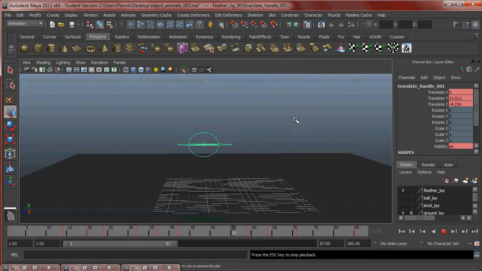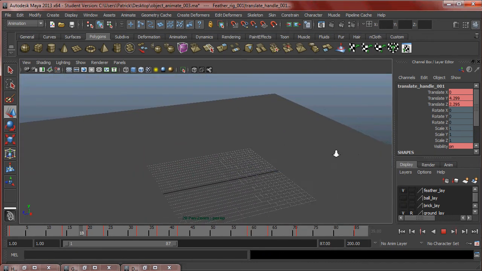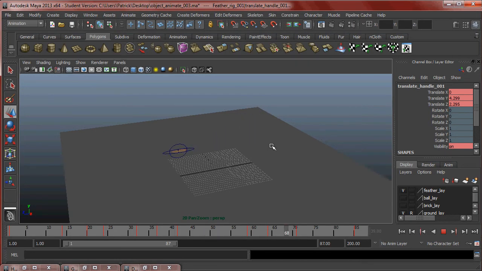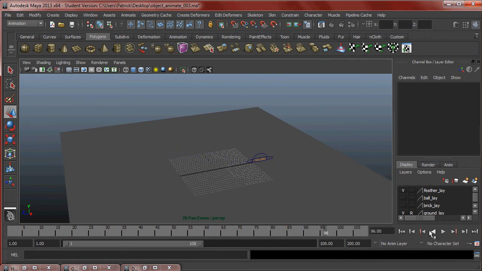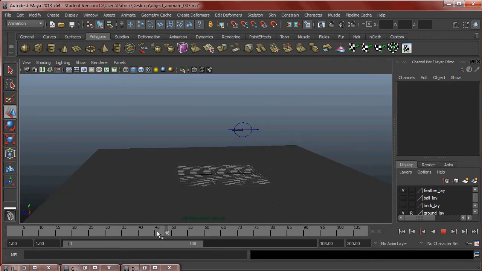Alright, so let's look at it from a different perspective. I want to have a little bit of extra time left so I can see the leaf on the ground. There's one thing I want to tweak as well.